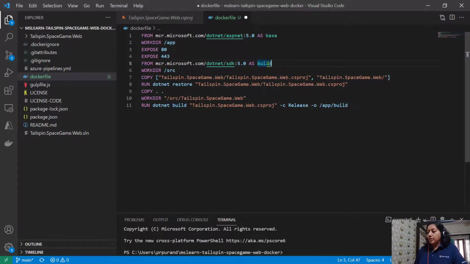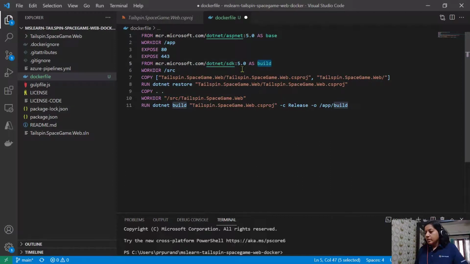So I have another stage called build stage, which uses a base image that has .NET SDK 5.0. Okay, so this is an optimized Docker image that may not contain all that is required for the container. It requires only the necessary software or dependencies that is required to build my application.